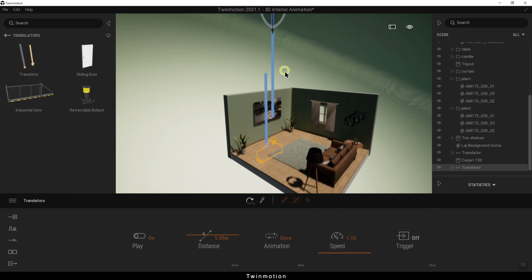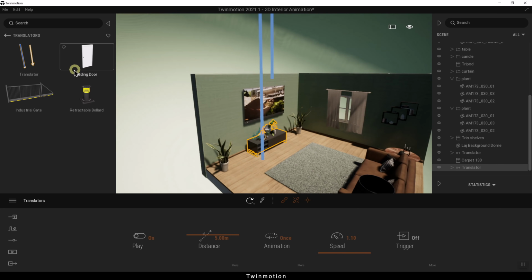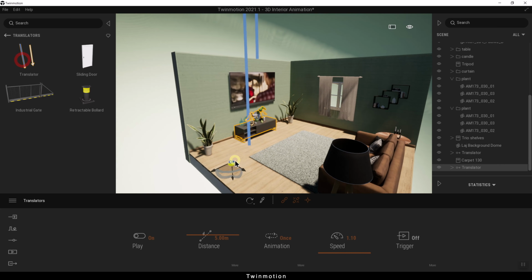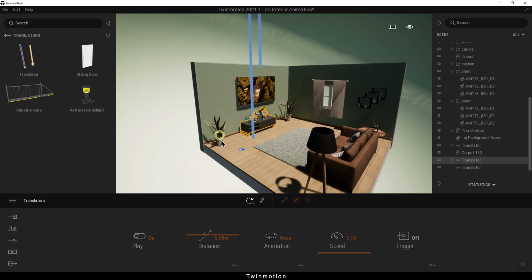We do the same for all of them. Once I command to come from the side, once I command to come from above. I click on the flower pot and command it to come down. I set the distance to be 6 meters long as I told you.